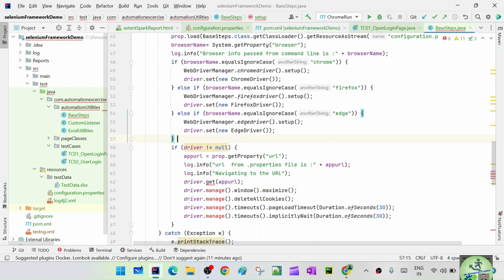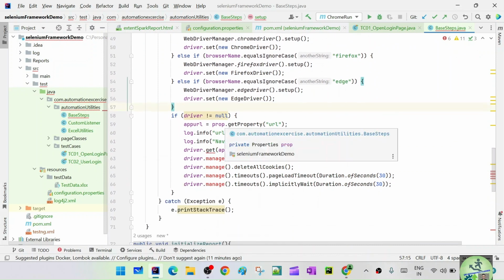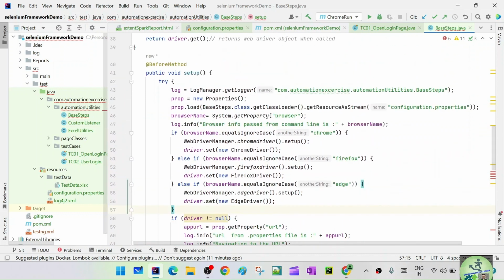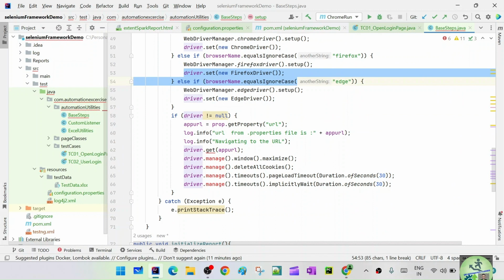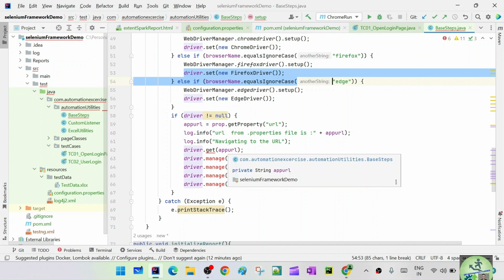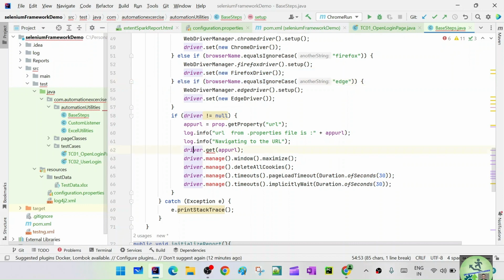Now if we scroll a little down, here also driver dot manage is going to give us errors. We already set the driver, so let's look at the URL from the properties file and log.info. Driver dot get app URL is how you navigate to the URL. So instead of the driver, how do we get the driver instance?